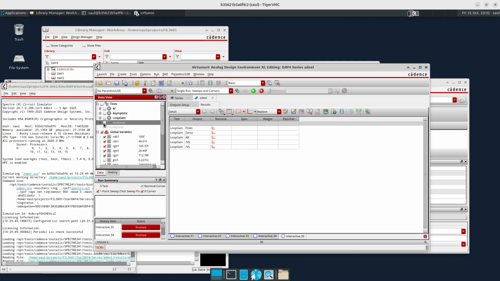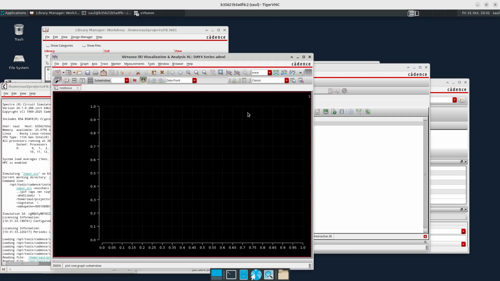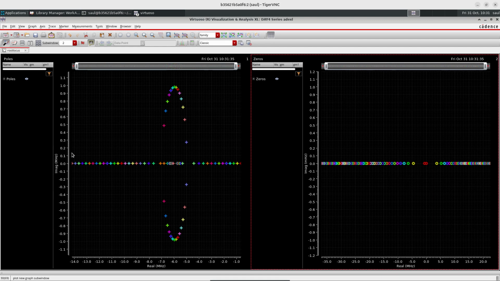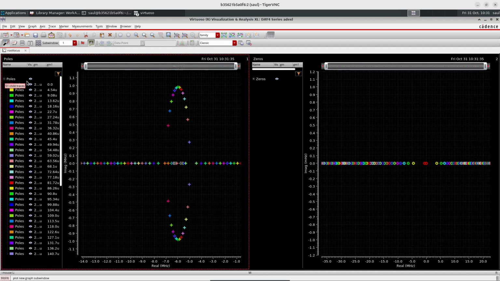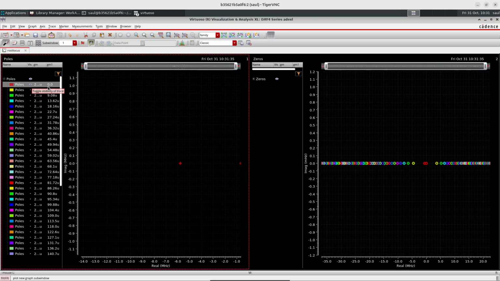So I enable the test, send it to simulation. And then I have the root locus here for the poles. So let's take a look. Transconductance 0 is the original position of the poles.